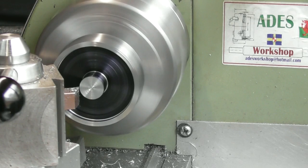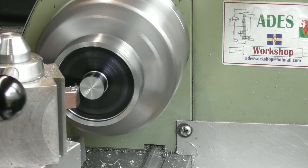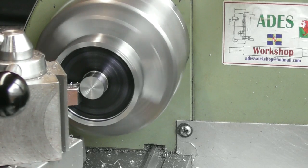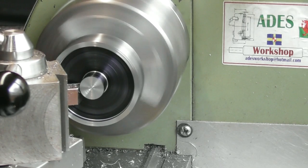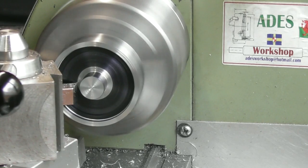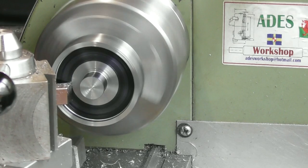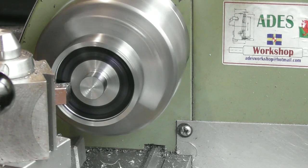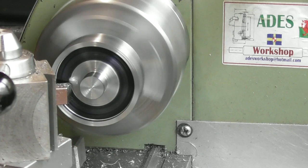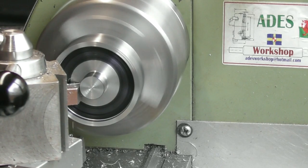So I'm just going to touch and give myself a 0. There we go. Now my overall depth, so I'm going in, my overall depth from that front face to the back is going to be 11mm. And that's 10.7. So I'll just wind out across the back face until I get to a point where the tool is about to foul on the outer lip. I've got a little bit of clearance there, just come in a bit. Just dig in gently, and I'll go back across that face to my 0, until I get to 0 on my DRO.